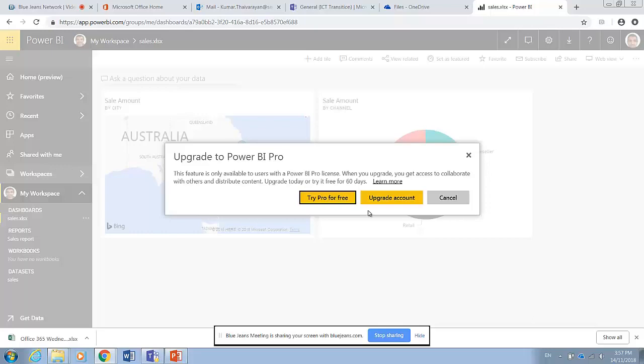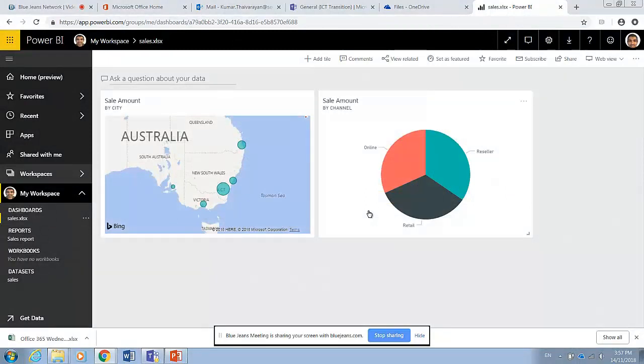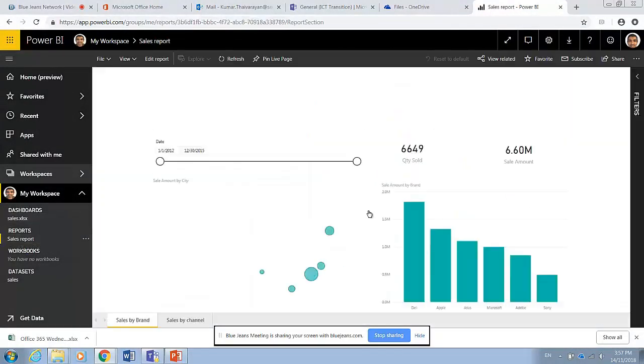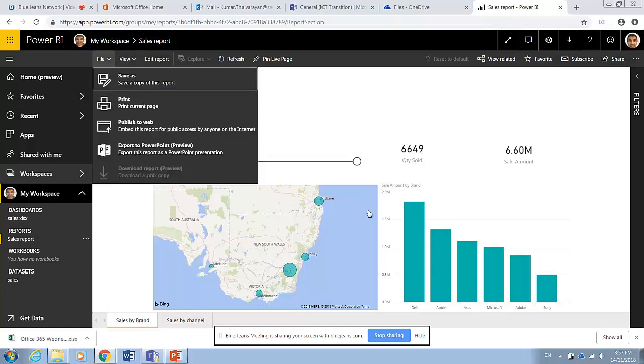So it is an option, and there are times when you probably would like to exercise that option, but if you want a no cost sharing option, where people can come into the report level and start interacting with visuals, that's what you would use, this idea of the file and publish to web choice that you've got there.